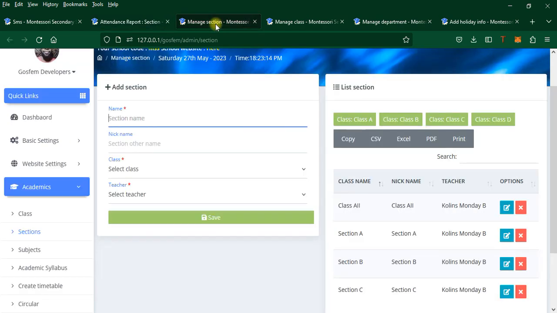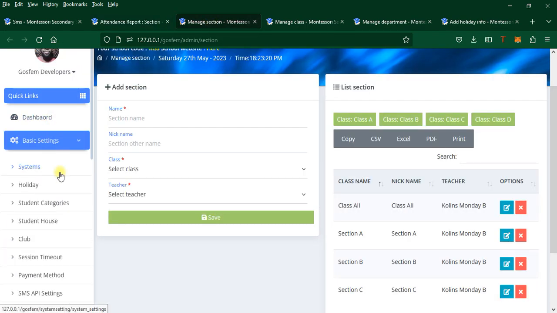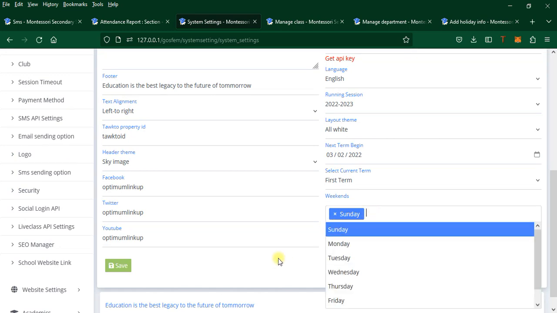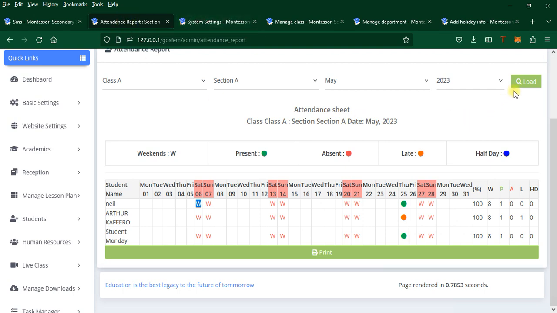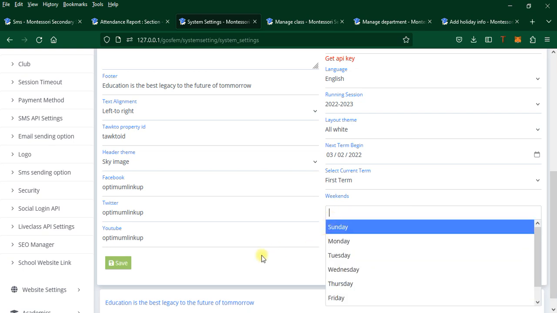If you come back here and change this, I want to pick only Sundays, and I'm going to click on save. If I go back to this attendance report and click on load, have you seen it? We have Sunday for the weekend. So that is why selecting the weekends for your school is very important. And if you don't have weekends, if you operate from Sunday to Saturday, just leave it empty and click on save.